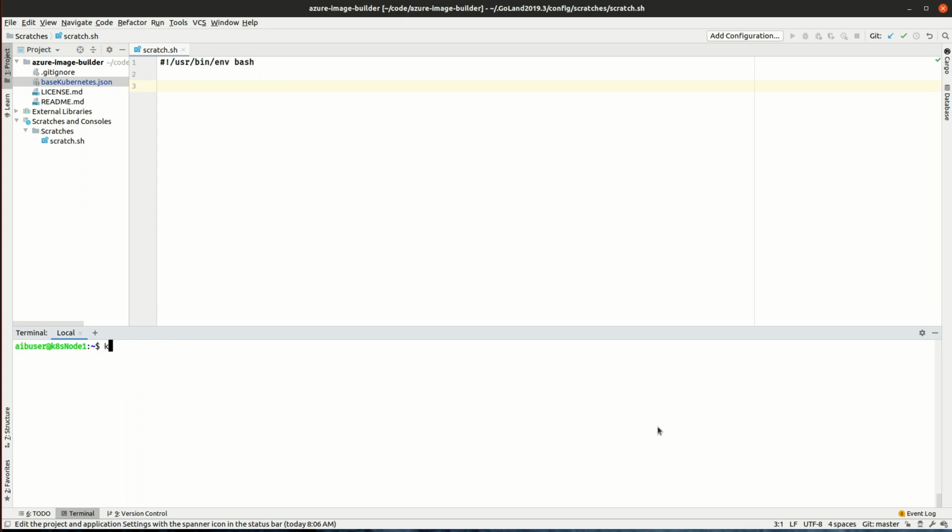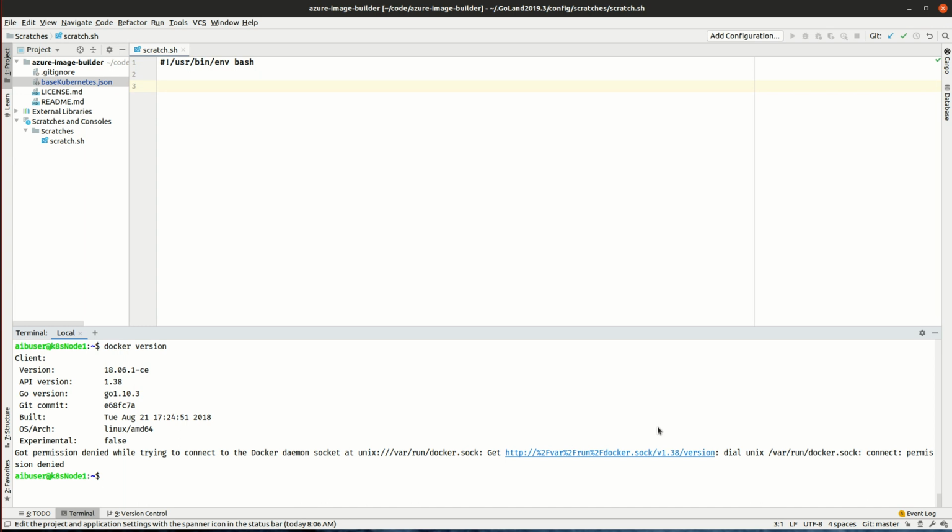And it is. Let's check to see if kubelet's installed. And that indeed is too. And the last thing we need to check is to make sure that Docker is installed. And we can see that Docker is installed too.